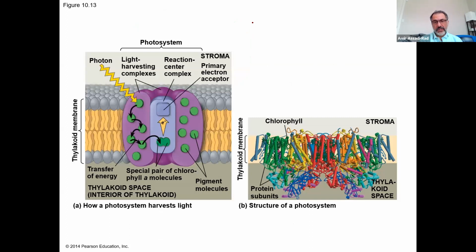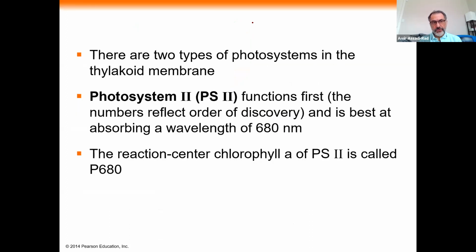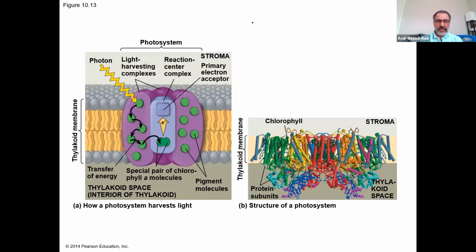Okay, now we are talking about photosystem 1 and photosystem 2. Again, the great details of this, I don't expect you to know. I don't want you to spend too much time, as long as you have a general idea of photosynthesis, then you should be okay. What happens with the light? This is photosystem 2. Most textbooks explain photosystem 2 first, and then they explain photosystem 1.